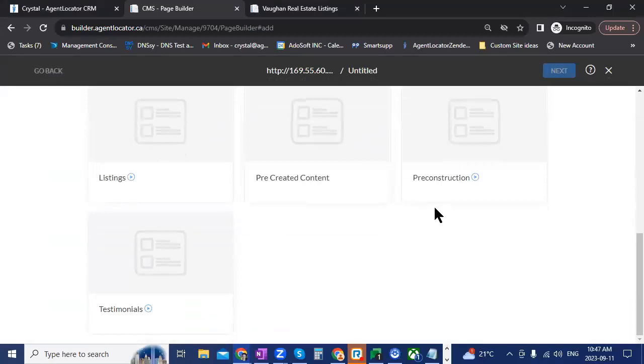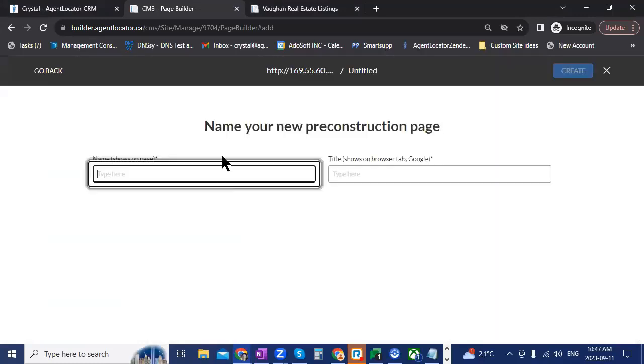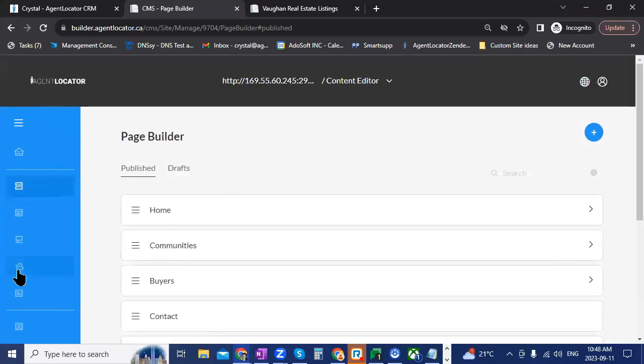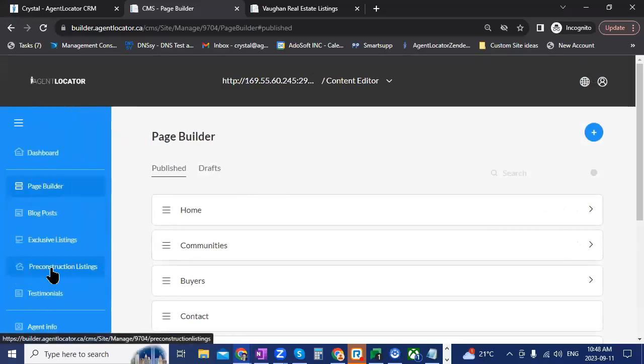So you're just going in, making sure you're creating this page. You have a title, and then it's going to exist on your website. Once it is created, of course, you can add some content on there. But there are no pre-construction listings unless you add those listings. So that's when you would go over and add the listings.